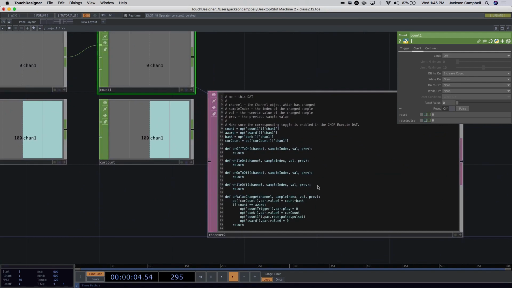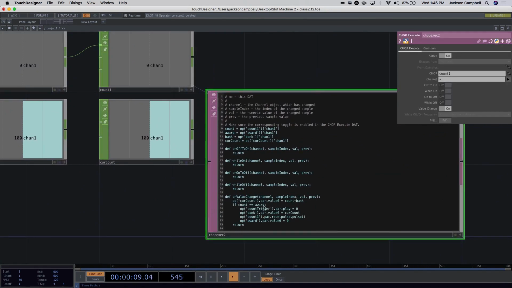Each time a number changes, it looks at the number and says, is this number equal the award amount? If not, then don't do anything. Then actually, every single time in every single count, go ahead and update the cur count with whatever was in the bank plus the amount that the counter is counting to.